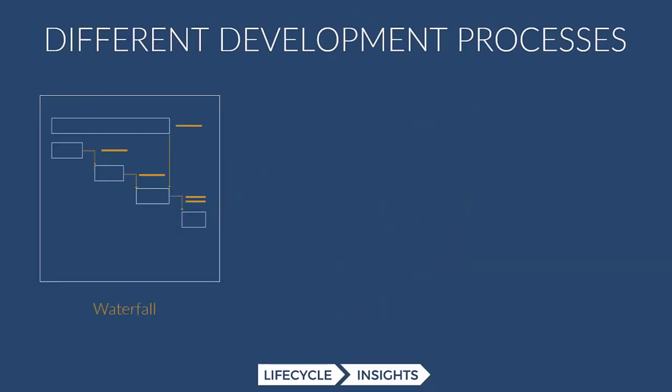A lot of hardware development uses the traditional stage gate or waterfall type of process. This is where you do a bunch of work and you reach a gate in the process that requires a certain amount of requirements to be completed, whether that's product or process requirements. And when you satisfy those, you move through the gate and you go into the next stage, and you start to work against the requirements in the next stage.